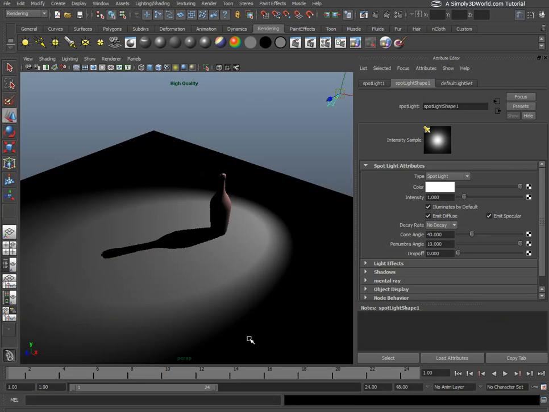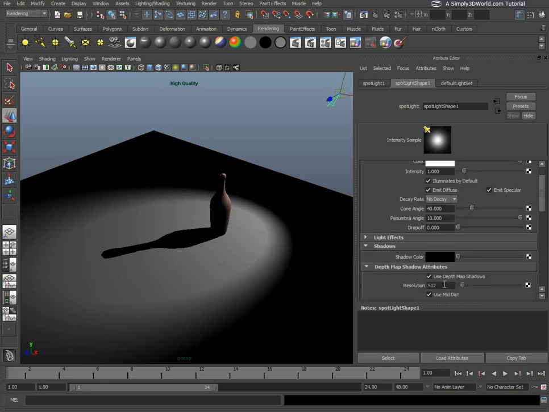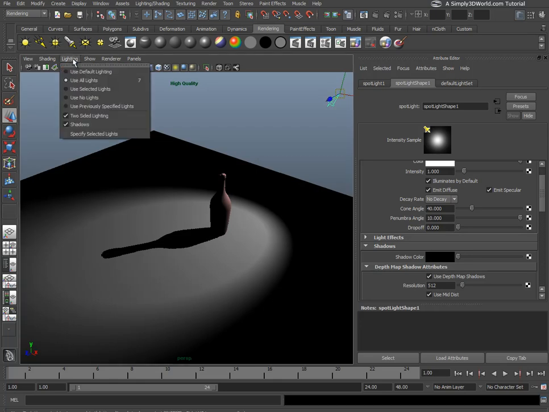In Maya you have 2 types of shadows. You have depth map shadows and you have ray trace shadows. So in this part we will be speaking about depth map shadows. Depth map shadows are nice in the way that they're easy to use and they can be viewed in real time if you have your shadows turned on, and then you need to have shadows turned on for your viewport as well. And when you render depth map shadows, they'll render a lot faster than ray trace shadows, so when you can, you want to use depth map shadows.